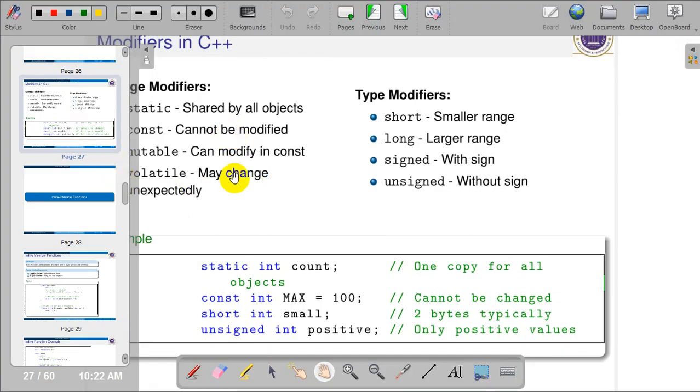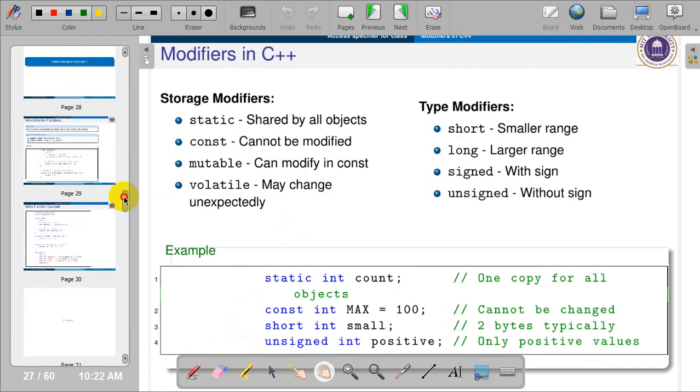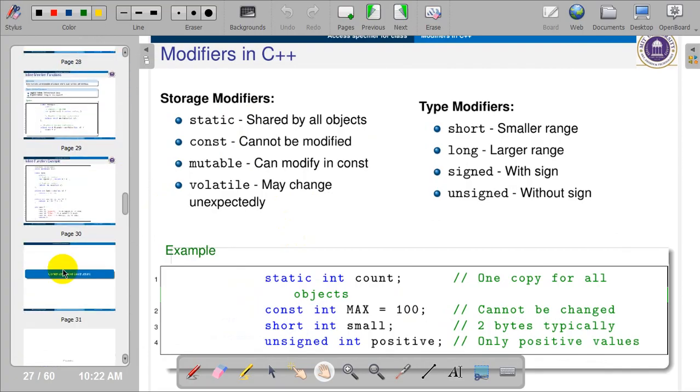So we have also seen these access modifiers in the class: what is static, what is constant, mutable, volatile, signed, unsigned. Okay, this part we have already taken in the class.